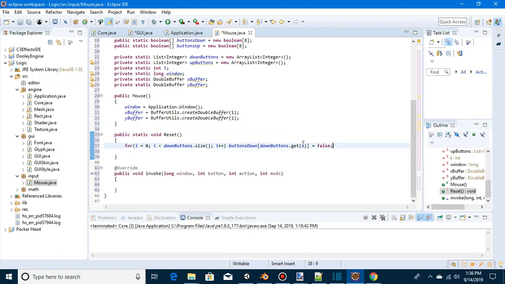All right, I'm going to do the exact same thing for up buttons. Up, down. Oh, because I named it buttonsUp.